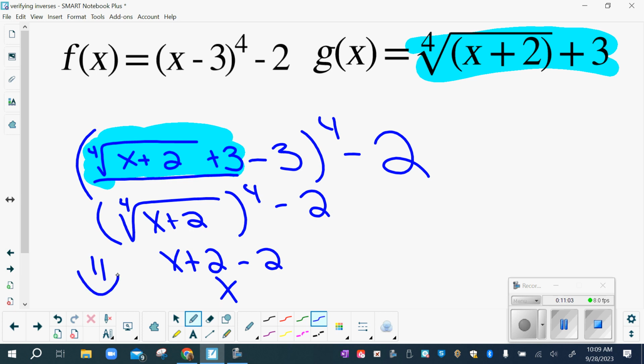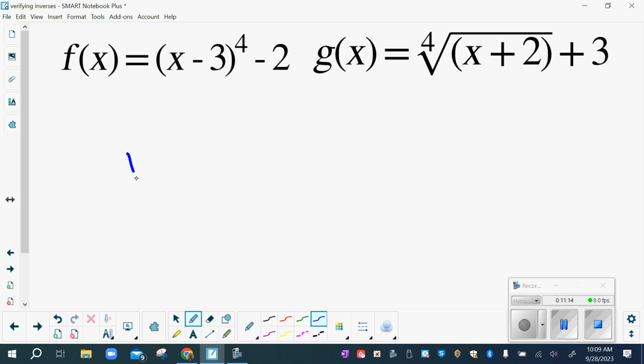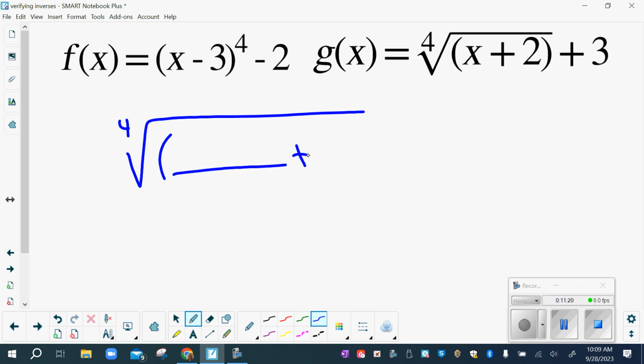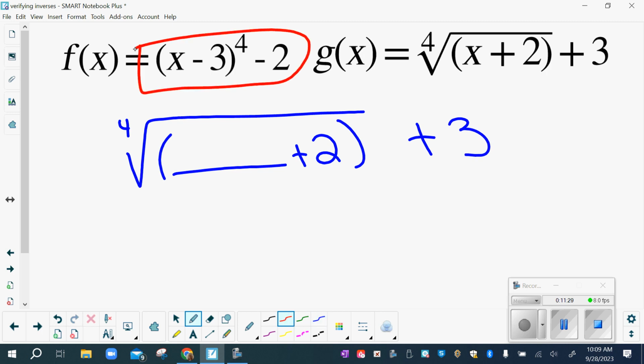Are we good? Want me to go the other direction? Yeah? Okay, here we go. We okay? Anyone feeling a little dicey? The key is don't let it freak you out. It looks big and scary, but here we go. I'm going to do it nice and careful. I'm going to write a big thing. I'm going to put a super big line here, plus 2. X minus 3 to the 4th minus 2. Did I lose anyone there? So everywhere, I'm just plugging this in right here. Okay. So nice and careful.